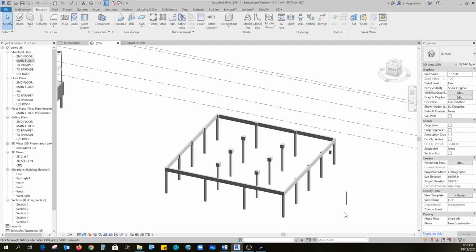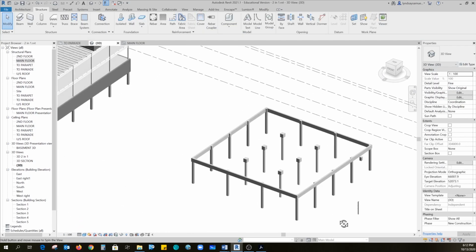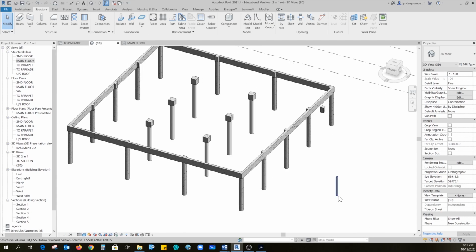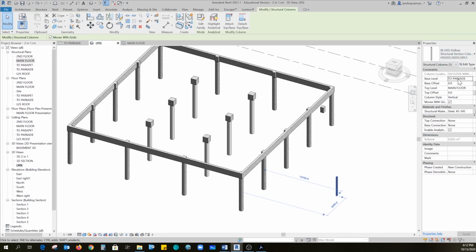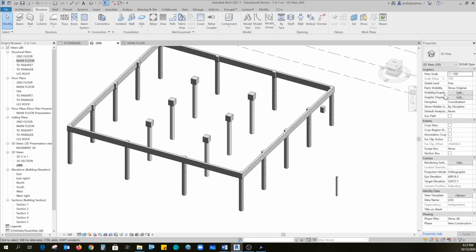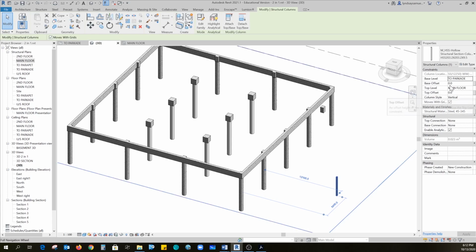The reason I do that is columns always come in where I don't want them. So now I'm going to select this column and set the constraints. It's going to start at the main floor. So I'm going to select it, and I'm going to do the top level first. The top constraint is the underside of roof, and it'll be negative 100.